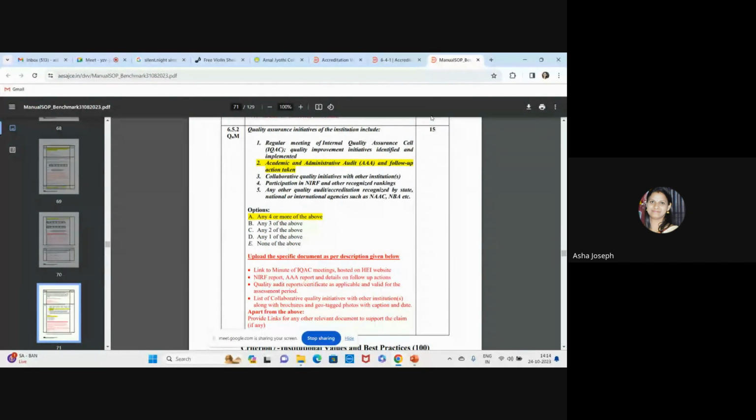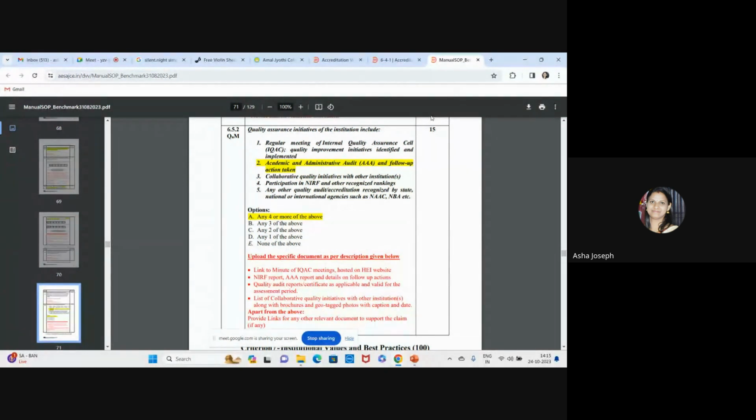And other than the regular academic, external and internal audit, and the participation in NIRF, what you can show is how many departments in your institution have NBA, right? So any other quality accreditation recognized by state, national or international agencies, like before, have you gone before NAAC or NBA, such things you may show.